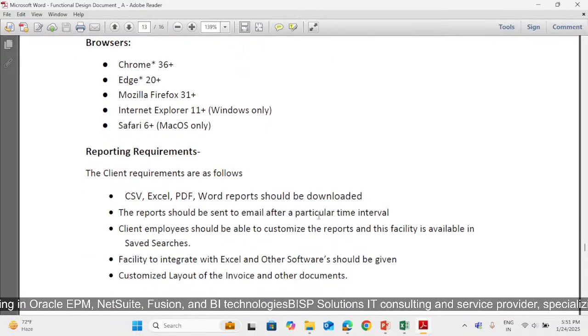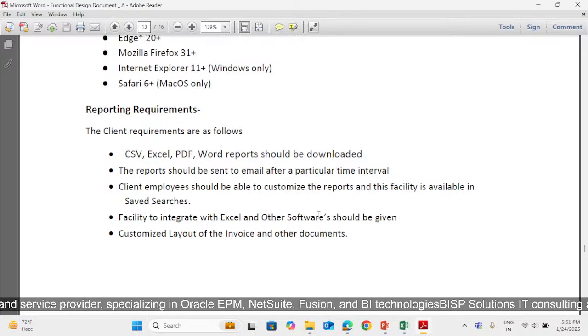Reporting requirements, CSV or Excel file from the client, then we have to send those reports by email also. Then client employees should be able to customize the reports, and this facility is available in saved searches also. Then a facility to integrate with Excel and other software should be given.